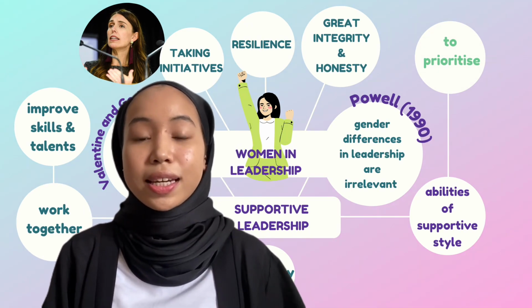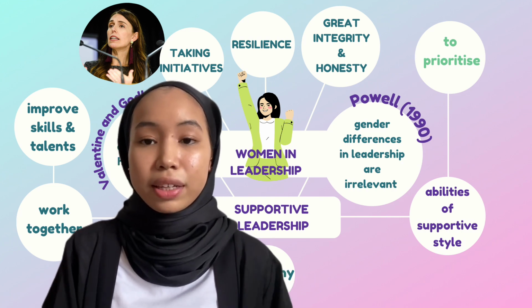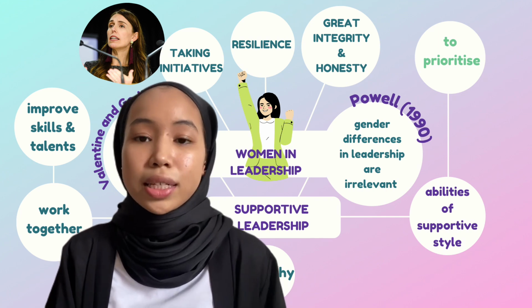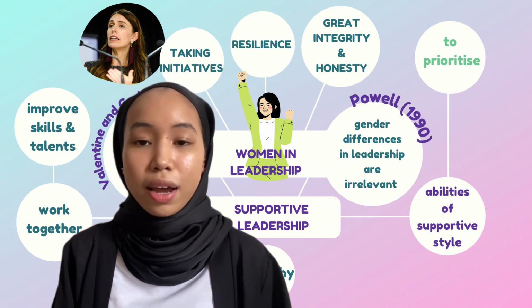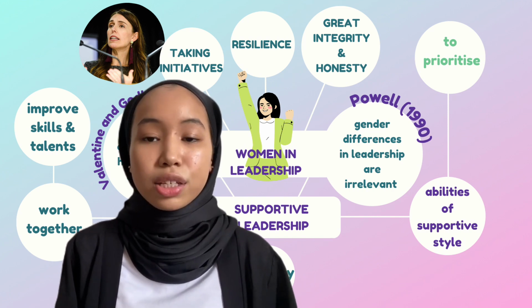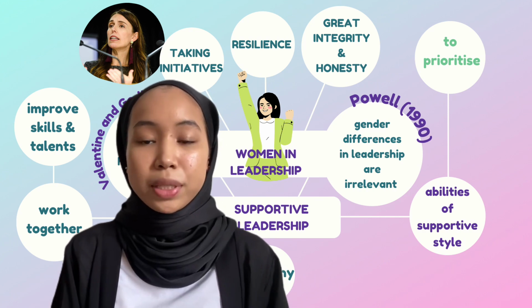Firstly is the ability to prioritize. It is vital to identify key priorities and communicate them effectively to the team so they understand what needs to be achieved and why. A supportive leader will be able to explain and engage an employee in the need of a project and to show support through the completion.